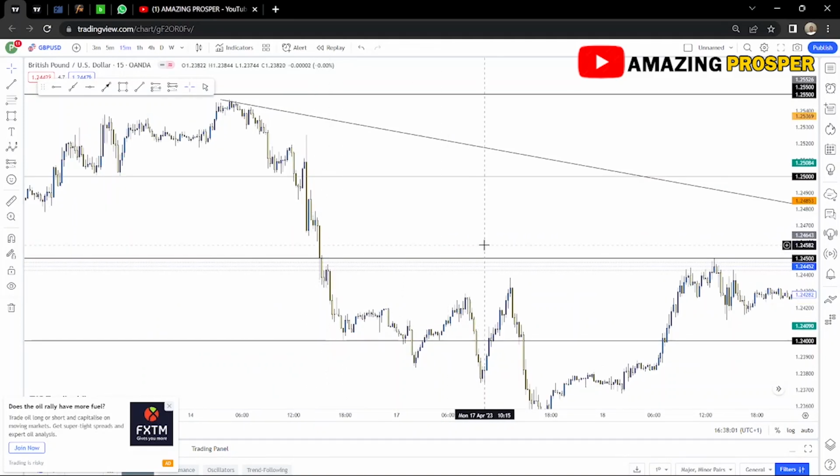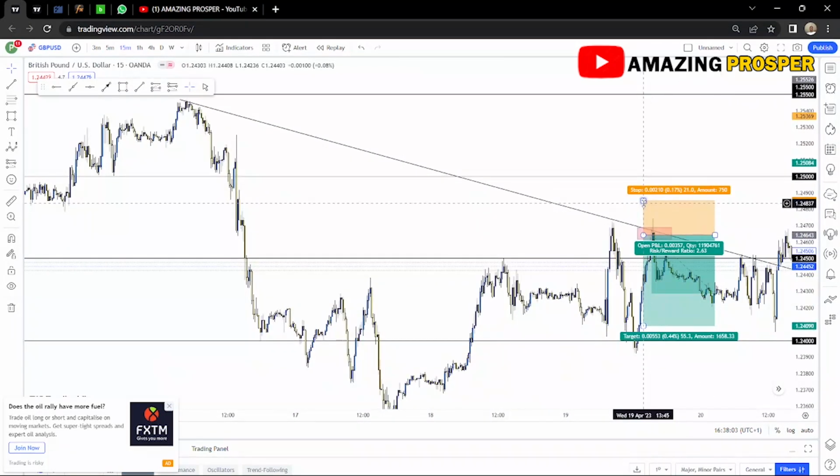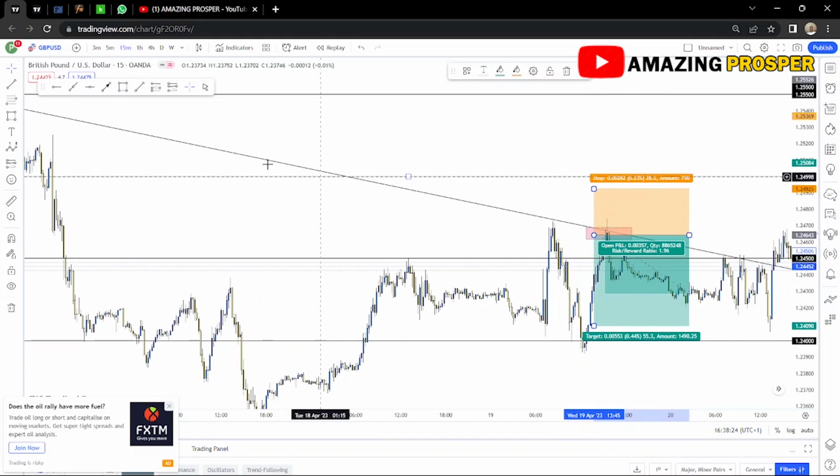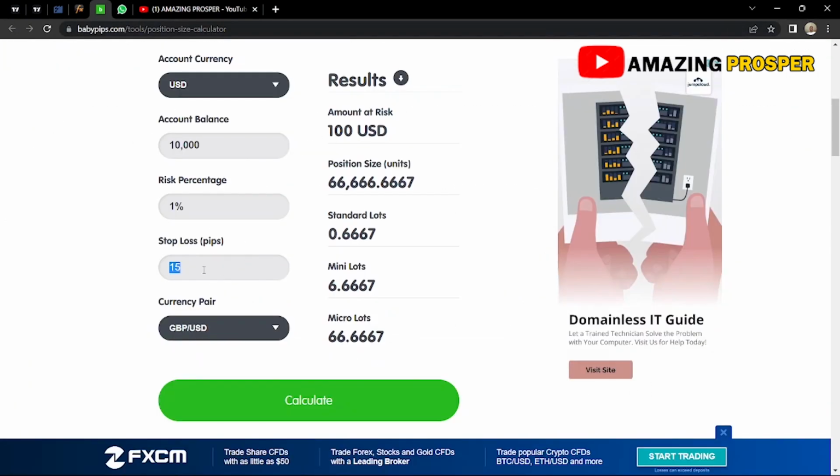Do you get me? But I will be happier if I put my stop loss here. Do you know why? Because this place is more of a high. I know if the market comes here to kick me out, I'm okay. I'm out from the market for the day. So it will be 28 pips. So what you will do, you go back here and change it to 28 pips.